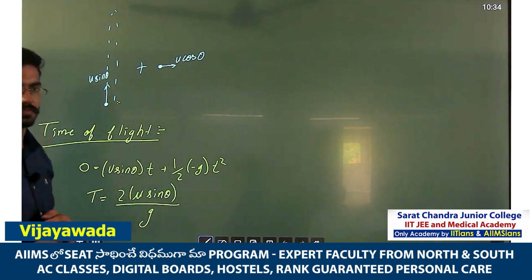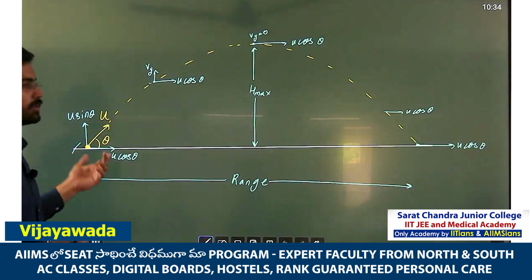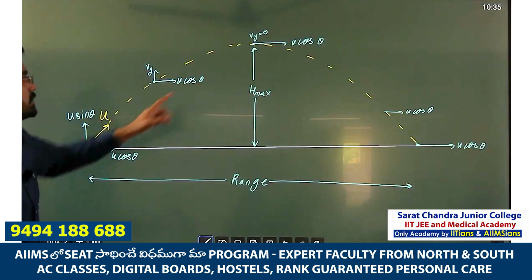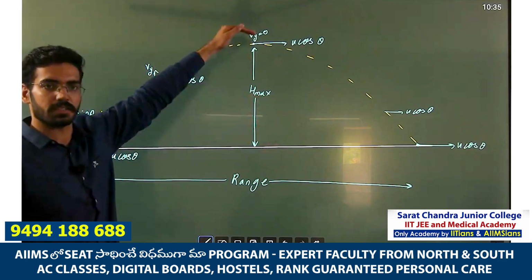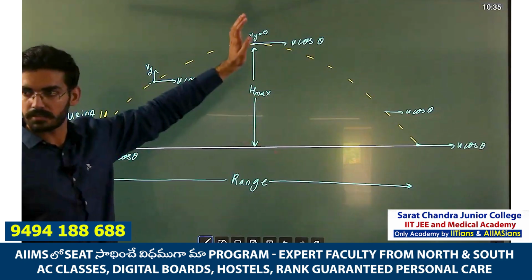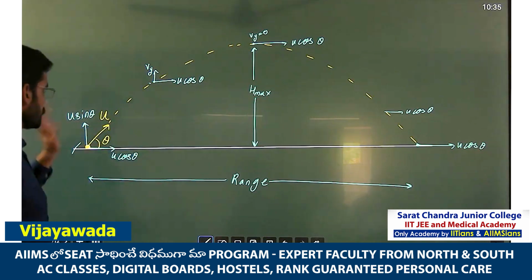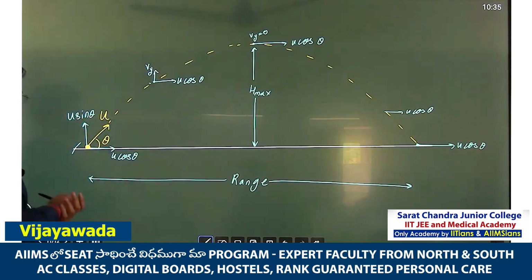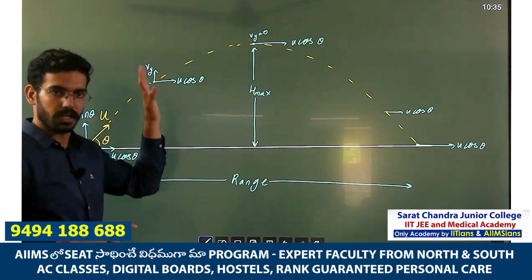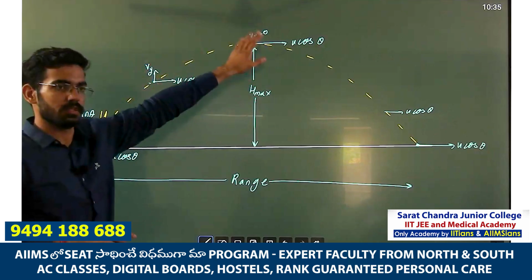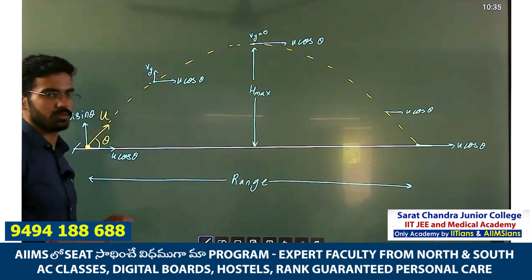Next is what? Maximum height. So maximum height, again same thing. At which points will you apply the equation of motion? This point and this point. Obviously, h max is the displacement in y direction, so you will solve in the y direction. In this direction you want the displacement, but what do you know? Initial velocity you know. Final velocity you know. At h max, what will be the final velocity? 0. In vertical I am talking. Horizontally there is u cos theta. Vertical what? 0. Initial velocity, final velocity and gravity acceleration you know. Which equation?